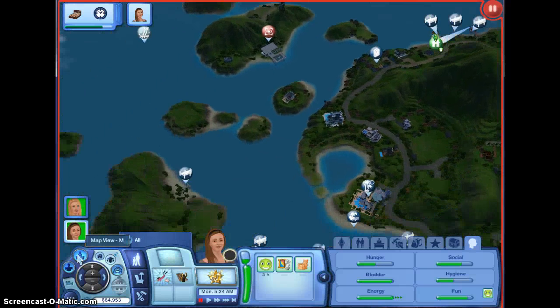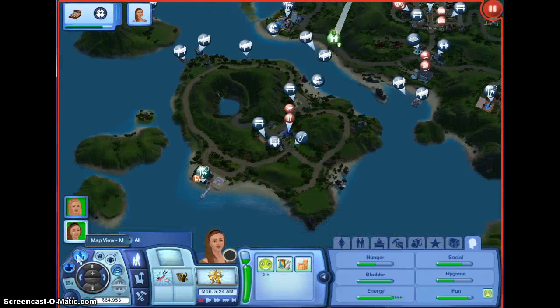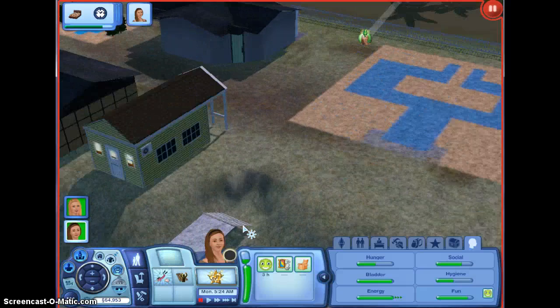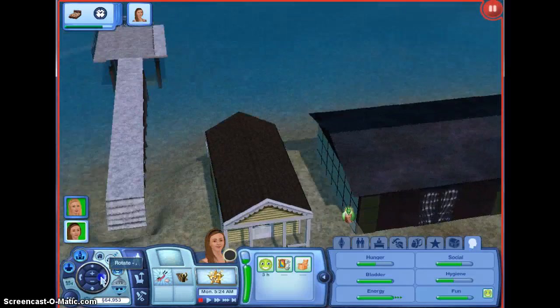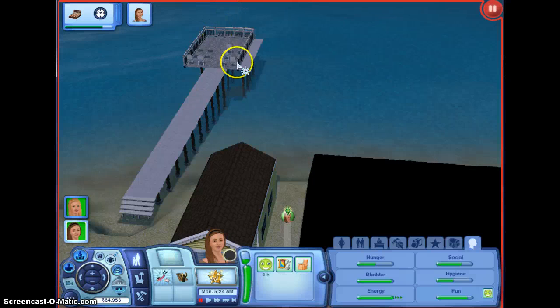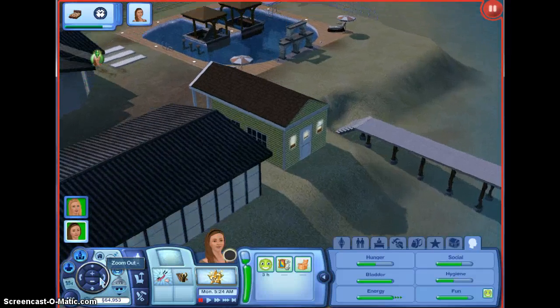And over here is our little resort. As you can see, it's a little bit different. I noticed that you can just put a little one instead of the actual tower, so I just got a little thing right here. I changed this part into a little wedding chapel area because I couldn't find a room for it.